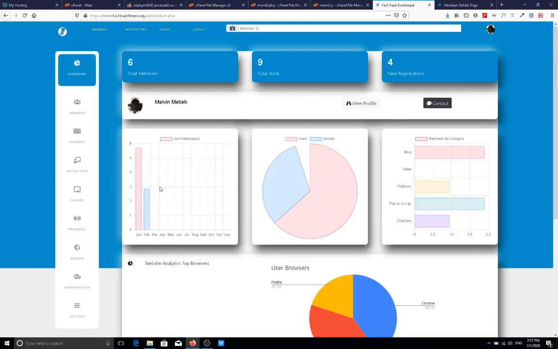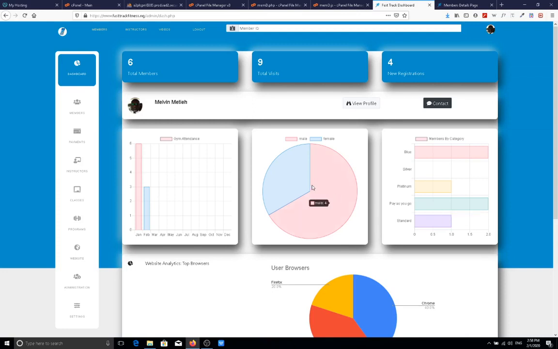Now you can see for February we already have 3 because we keyed in 3 new people into the database. And you can see our membership categories have gone up. We added 1 new pay-as-you-go member, so this has gone up, and 1 standard member.